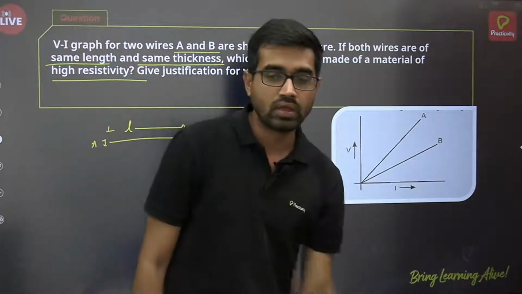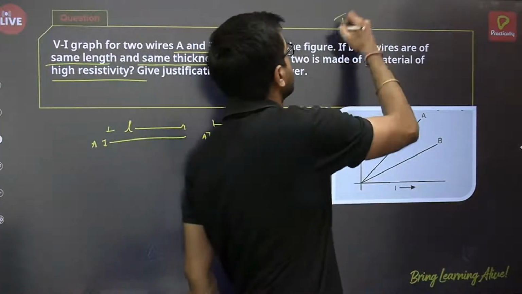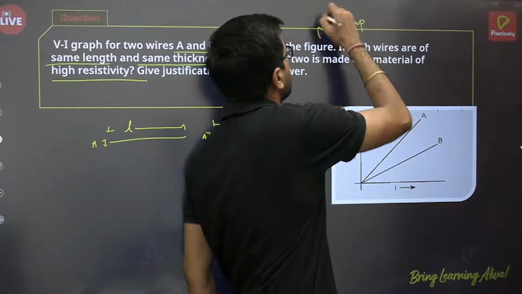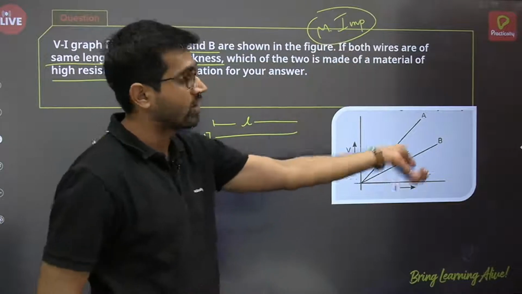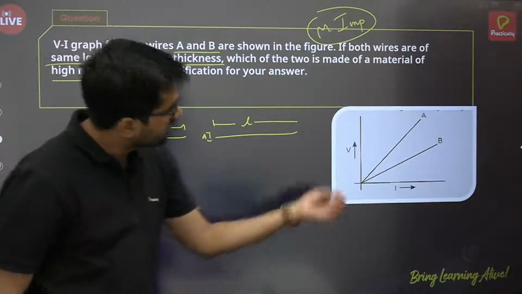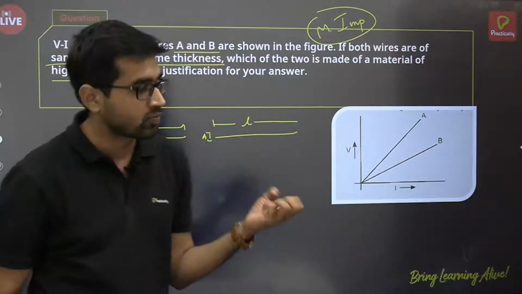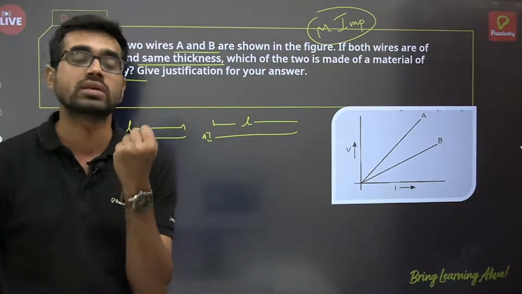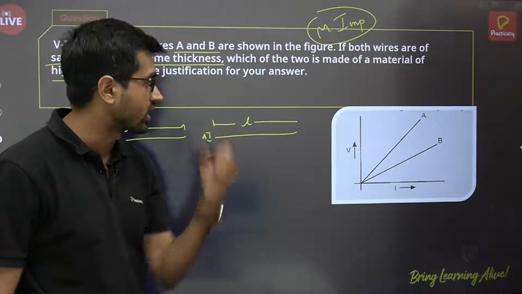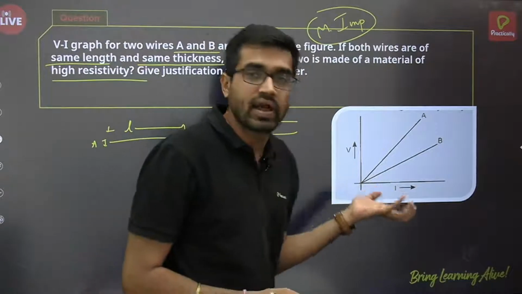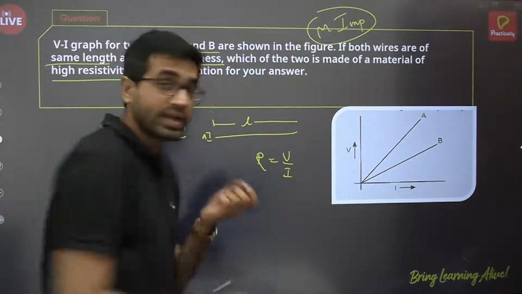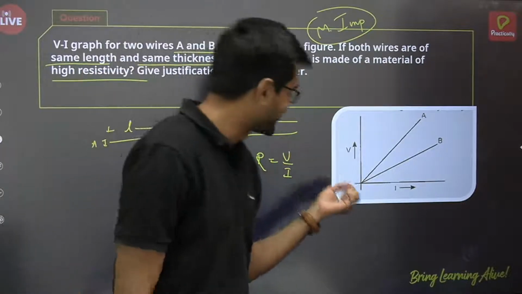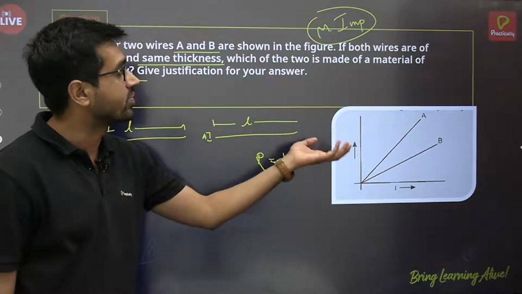Come here. Read this. This is the most important problem for your exam. I am telling you, you will find this kind of problem for sure. From the graph, can you understand the relation between resistance? Let's apply the brain, okay? I see the VI graph. I know the resistance is nothing but V by I. So now I see the resistance is V by I.